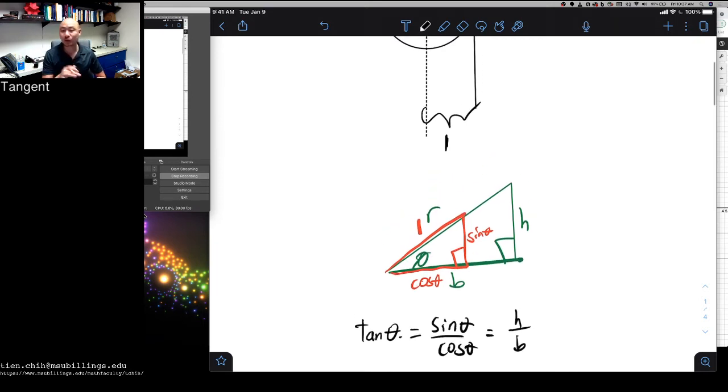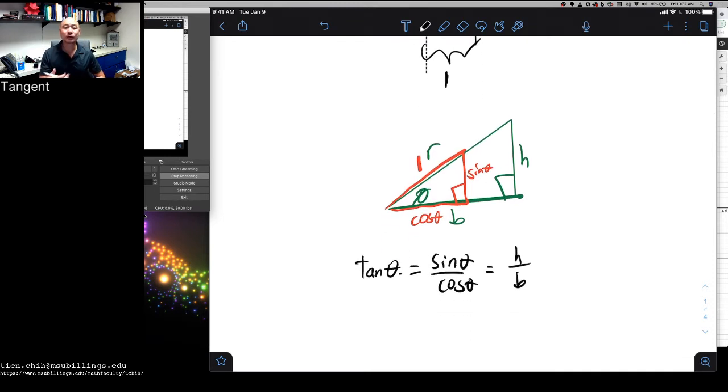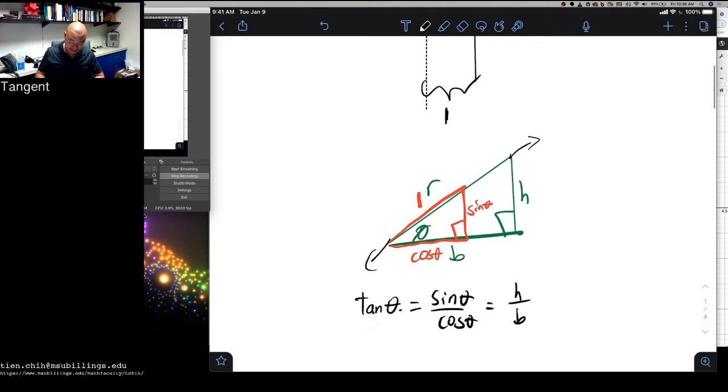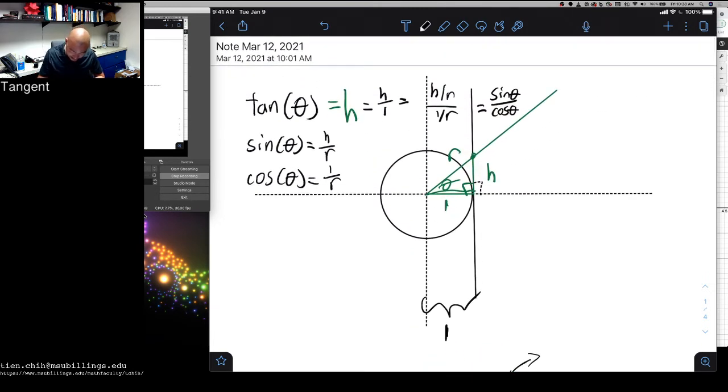Now, there is a different way to think about this, which isn't always presented in a lot of trigonometry texts, which I find really useful and enlightening, and that is when we have this height over this base, this is some y value going up and down, and this base is some x value going from left to right. One way to think about this height over this base, we've seen things like that before. It's the slope of this line. If we were to extend this line out, this height over this base would be the slope of that line. And so one way I like to imagine tangent is also as the slope of the line or ray induced by theta.